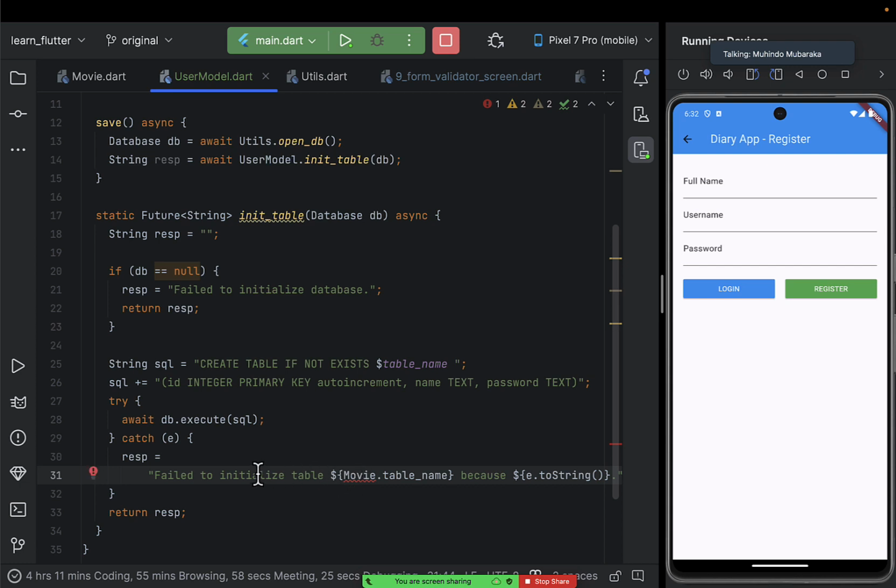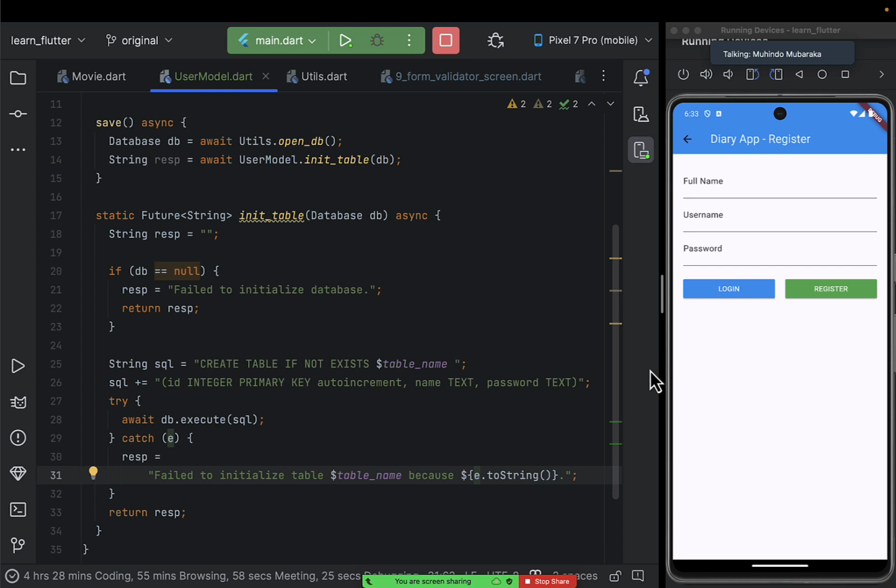All right. So I say try. You should try to create this table. So if it fails, it will execute this other bracket. So when it fails, I just simply again use the other response. You remember this response, and then say response failed to initialize the table. So I put here the table name. All right. Fail to initialize the table, or fail to start in the table. You can write anything at once.